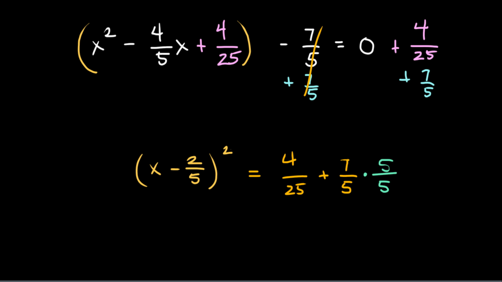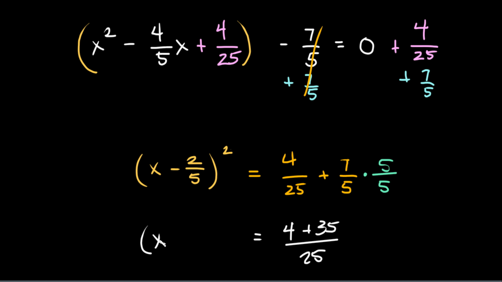This is allowed because this fraction, the overall fraction we're multiplying by, is just a 1 if you look at it. Of course, we don't want to simplify it to 1. That would be unproductive. What we want to do is scale everything up now. So let's look at the right-hand side real quick. 4 plus 7 times 5 is 35 over 25, and we have 25 here. So we had a common denominator of 25.